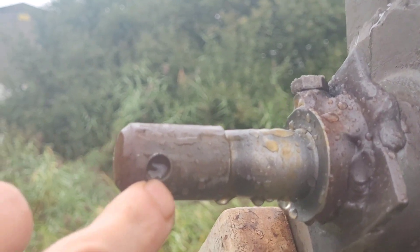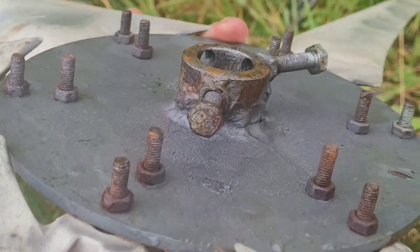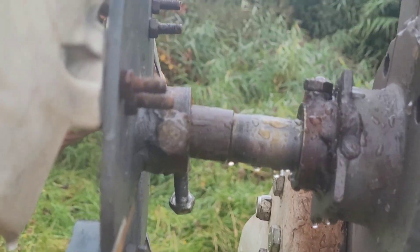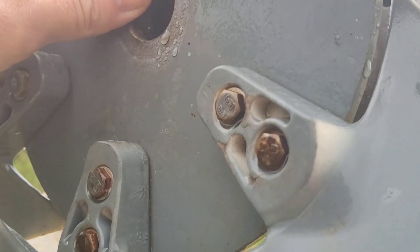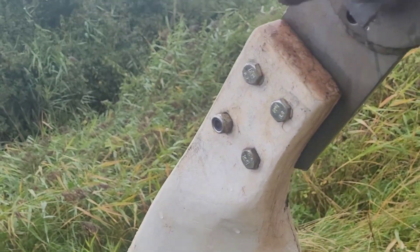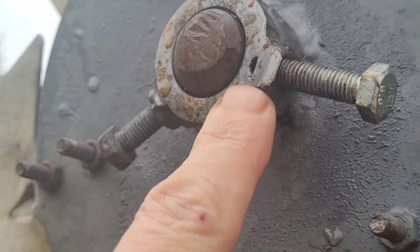What I need to do is align the blade hub with this hole here, but there's a bit of a problem. This is the back of the blade hub for the smaller set of blades and when it's on, that hole is too far forward. So I need to take this hub with the blades on and put the blades on the other side so that it'll fit and then this bolt will align perfectly with that hole.